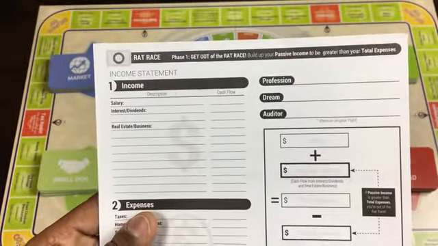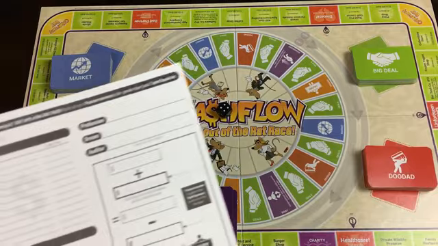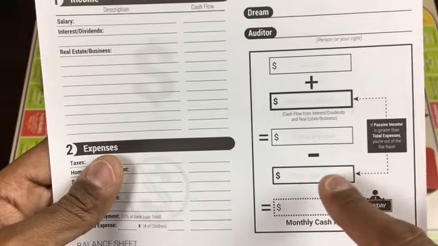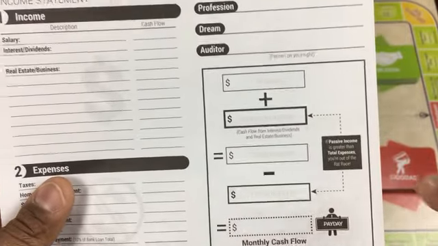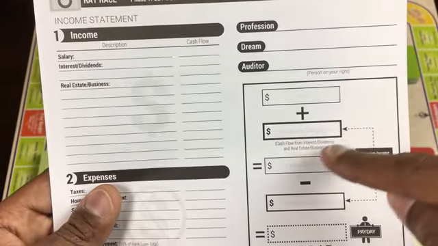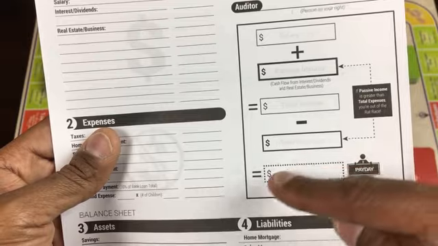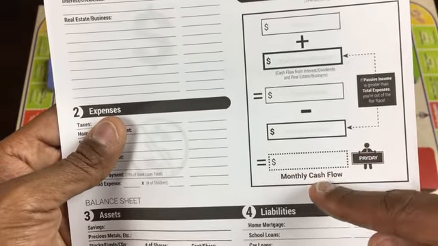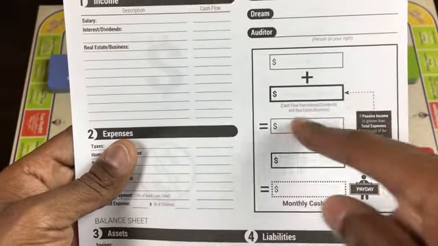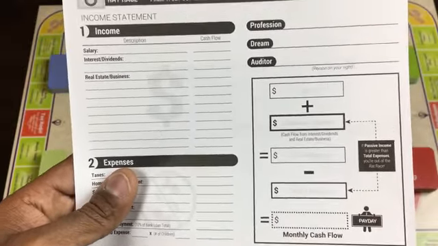And remember when I told you that the whole objective of the game is to make sure that you get out of the rat race. And how do you do that? You do that by making sure that your passive income is greater than or equal to your total expenses. And that's highlighted here on the new version of the game. So the idea is that you have your salary that comes in every month, then you work on creating passive income, which will give you total income minus your expenses, and that will give you your monthly cash flow. So depending on the decisions that you make throughout the game, you will see this monthly cash flow either stay the same, go up, or go down. But once again, the idea is to get out of the rat race. You want to make sure that your passive income is greater than or equal to your expenses.